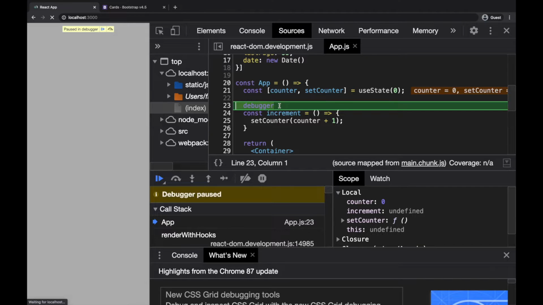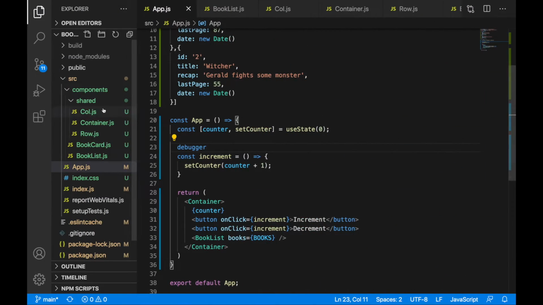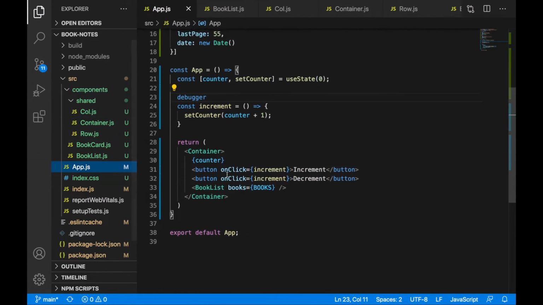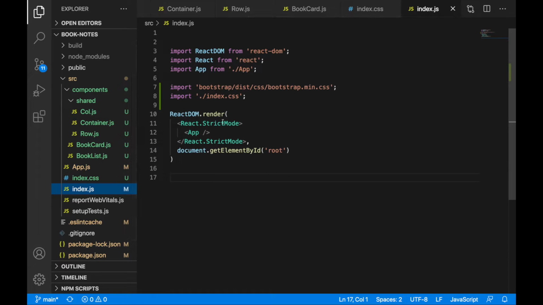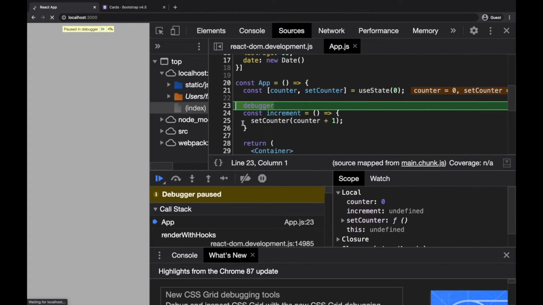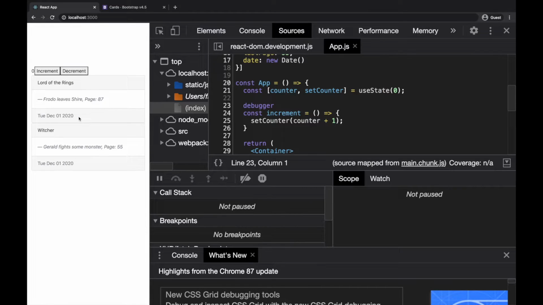Normally this shouldn't happen, but since we defined in our index.js that we have React strict mode, it will execute your component twice, so that's no big deal. So when I click a second time, resume script execution, it will jump outside. Now, whenever I mutate, so set counter is executed, this will re-execute my entire app component.